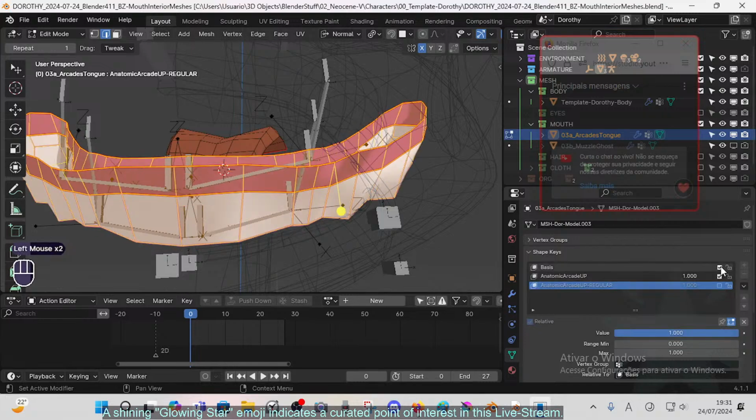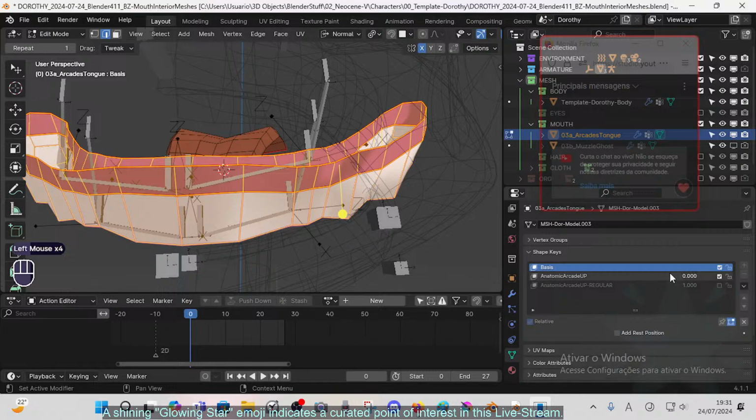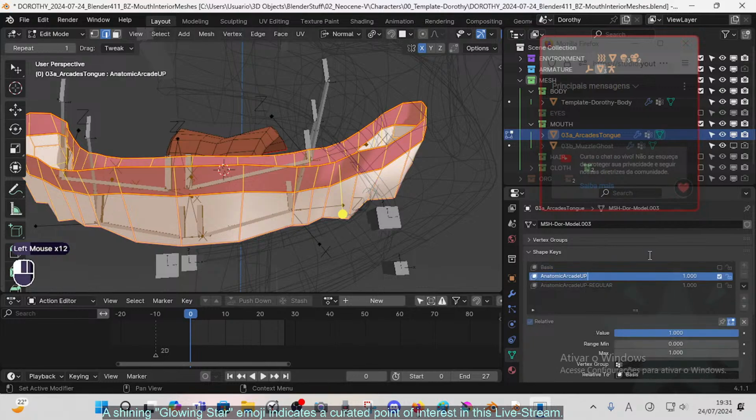So let's turn it off. Okay, so this is the backup of my shapes. So I'm gonna name it like that. Am I gonna lock?